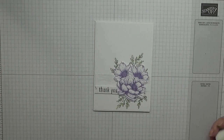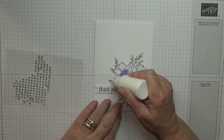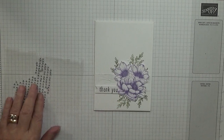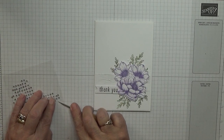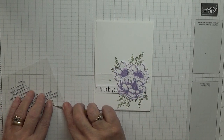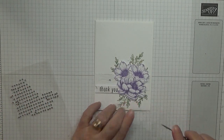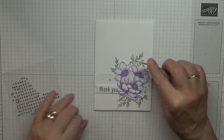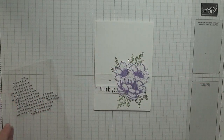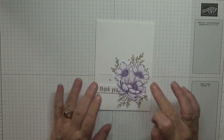That just leaves us some gems to put on it. I put one there, one on there and one down here. Since I started gluing these gems on they don't fall off — I'm not finding bits of gems all over the place. It's only the heat of the house that makes them fall off.